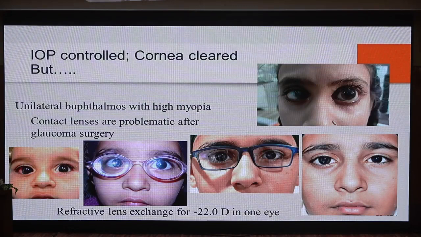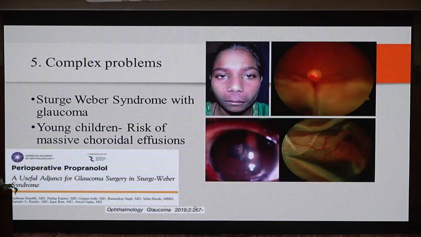All right, okay, this is interesting. So unilateral buphthalmos, high myopia, cornea cleared, but the baby is -20 in one eye and about -1 in the other. You think this child is ever going to see. And remember, you're in the business of vision. If you're in the business of vision, there's no point saying pressure 10 hai, retina on hai, whatever hai. Haan, par bachche ko dikhta toh nahi hai, can't see. Haan, dikhta nahi hai because he has -20 glasses, so do something. So what we did was we did a refractive exchange. He has an IOL in the right eye, not for a cataract, but for the anisometropia. And now this baby is all right. Now you've given him binocular vision and gone up. So that's interesting. There are complex problems.